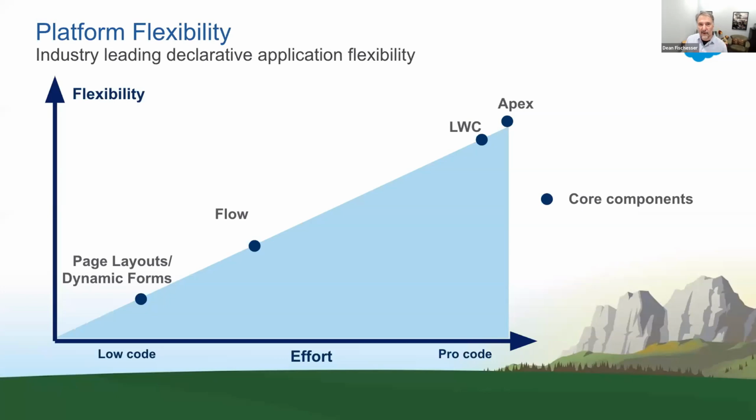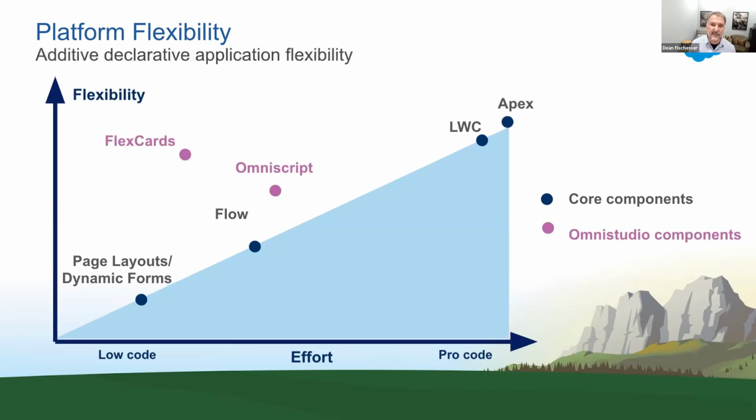Now, moving on to the user interface pieces away from those data access components, we want to look at, well, what do we already have? We have this low code to pro code continuum. We can create page layouts, Flow, Lightning Web Components, and Apex classes on the far right. We don't do anything to prevent you from continuing to use these components, and we interact with these components as well. We can call an Apex class as a data source. But what we introduce is these two additional UI choices.